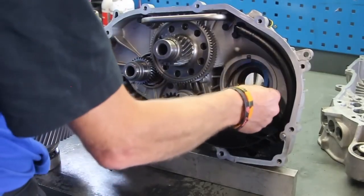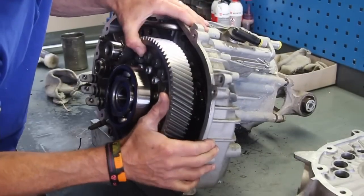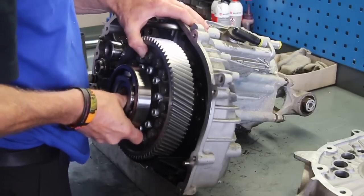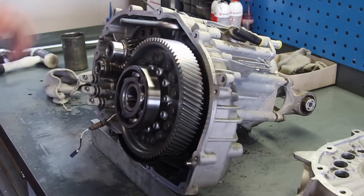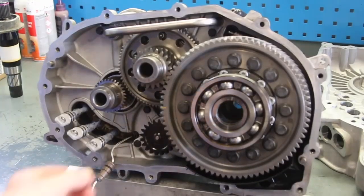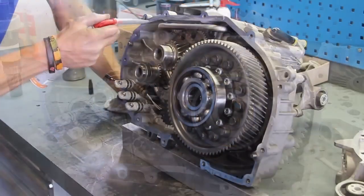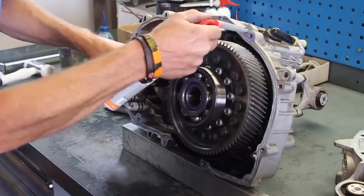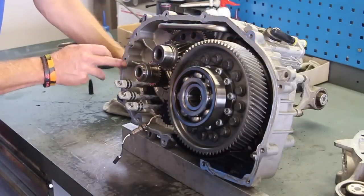There's a shim just there as you can see — putting back in, don't forget that shim — and then simply slot the diff into place. Make sure the cogs will line up on the other side, as the oil pump is plastic, so just make sure that's all located correctly so you don't damage it. Then apply some gearbox sealant all around the edge and smother it around. Obviously clean the surface beforehand with a blade just to make sure the old sealant is removed.